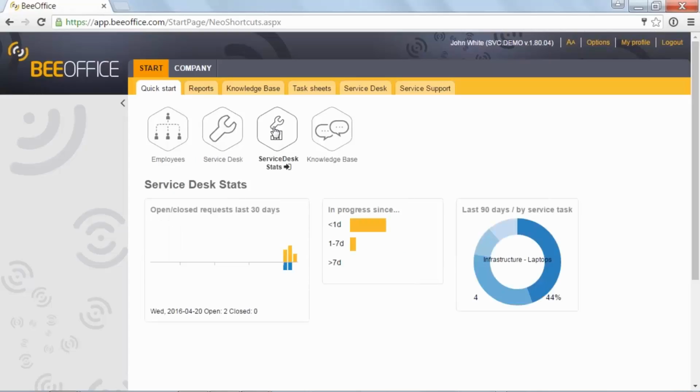These statistics here are of course just a possible sample of the data that we can pull from the service desk system. Here we have the open and closed requests in just 30 days. This demo system is only 3 days old, so we have just 2 days ago 3 requests created, 2 closed.